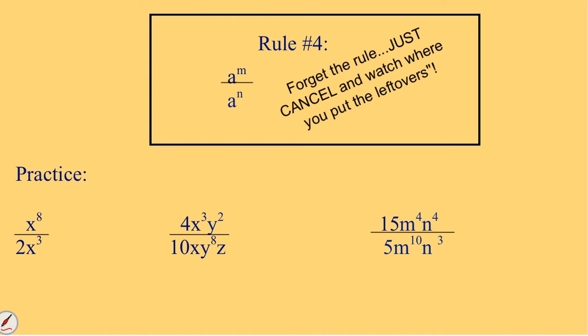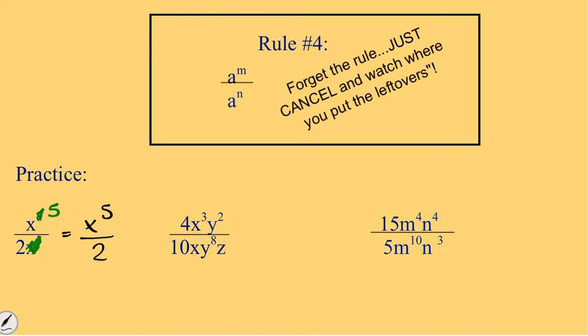So for this next problem, I see on the top I've got x to the 8th, on the bottom x to the 3rd. I know that some of the x's will cancel, 3 in fact, so 3 will be gone. These 3 would be totally wiped out from the bottom. And then from these 8, 3 of them would cancel. So 8 cancel 3 would leave me with 5 left over. So my final answer would be x to the 5th over 2. 2 is still on the bottom, and it remains there.